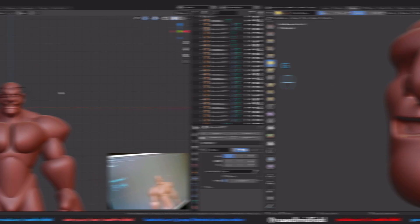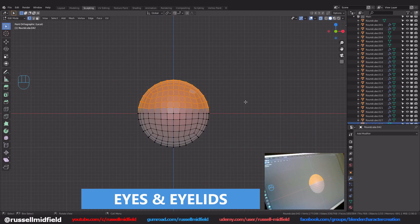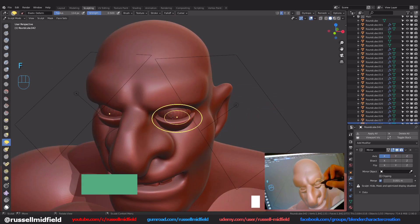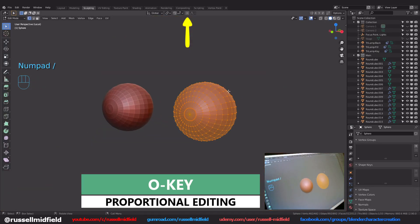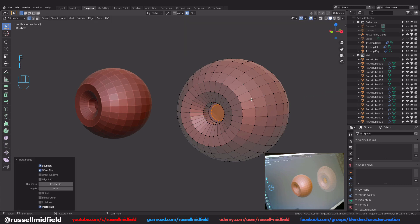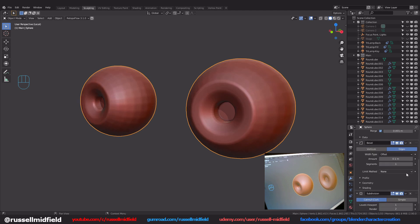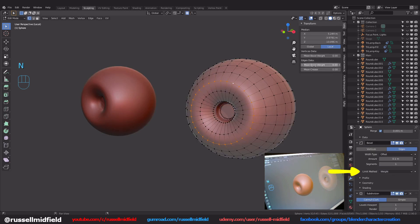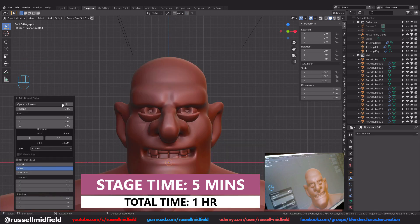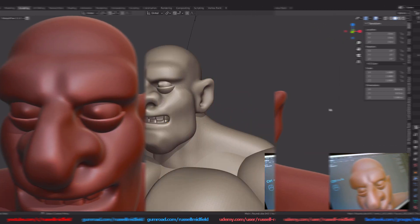Now onto the eyes. For the bottom eyelid, I'm adding in a rounded cube, then cutting it in half and facing up the middle part. For the eyeball itself, I'm going to turn on Proportional Editing and move the middle vertex in a little bit to create a concave shape for the iris, then delete the middle vertex, extrude in, and face up to create the pupil. Then I'll shade smooth, add a bevel modifier, and then a subdivision surface modifier. Then N on the keyboard for the side panel, increasing the mean bevel weight to create some sharp edges. Make sure to set the limit method to weight in the bevel modifier. Then lastly, another rounded cube for the cornea. This stage took about 5 minutes, and we're at about an hour at this point.